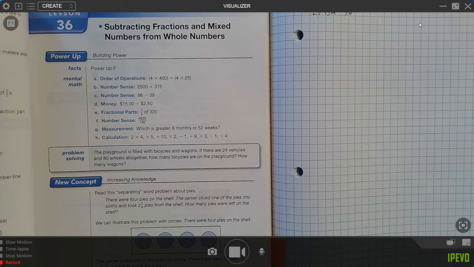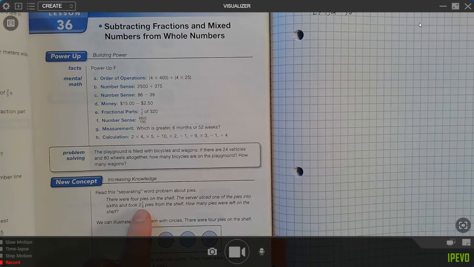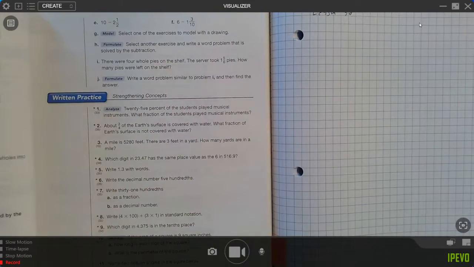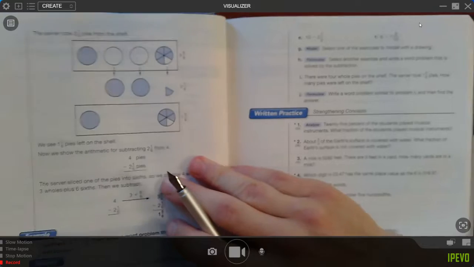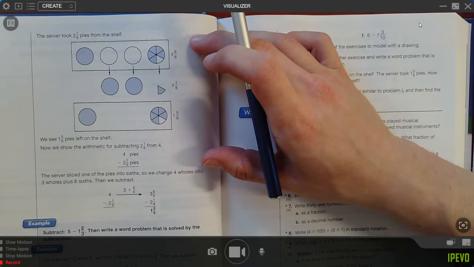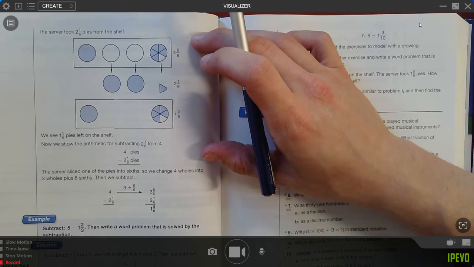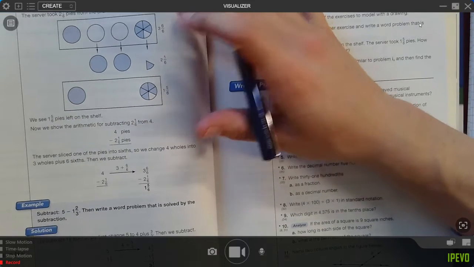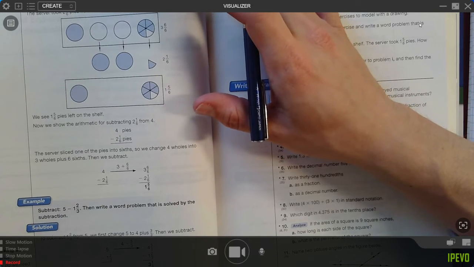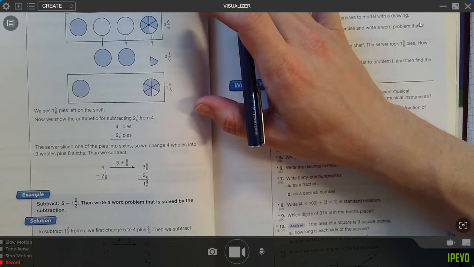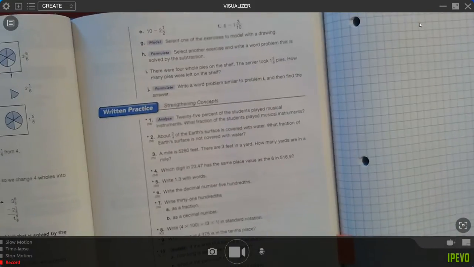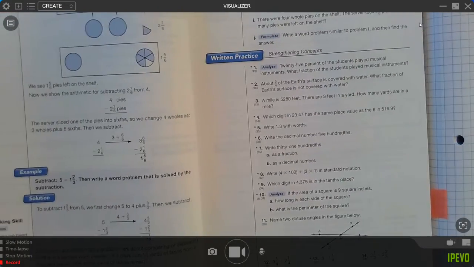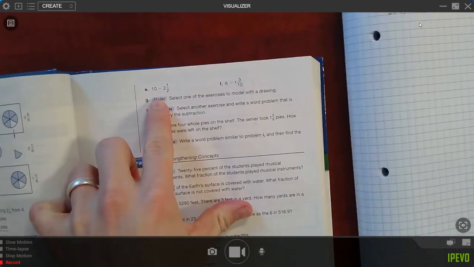So, when we're talking about this, you sometimes have whole numbers and fractions together that are being added or subtracted from each other. They do a pretty good job, I think, of visualizing what's happening. Another option that you can do is you can turn it all into a fraction, okay? Once it's all into a fraction, then you can deal with it and you can work it there. So I'm going to show you how to turn it all into a fraction for, let's do, number E since it's right here, letter E.